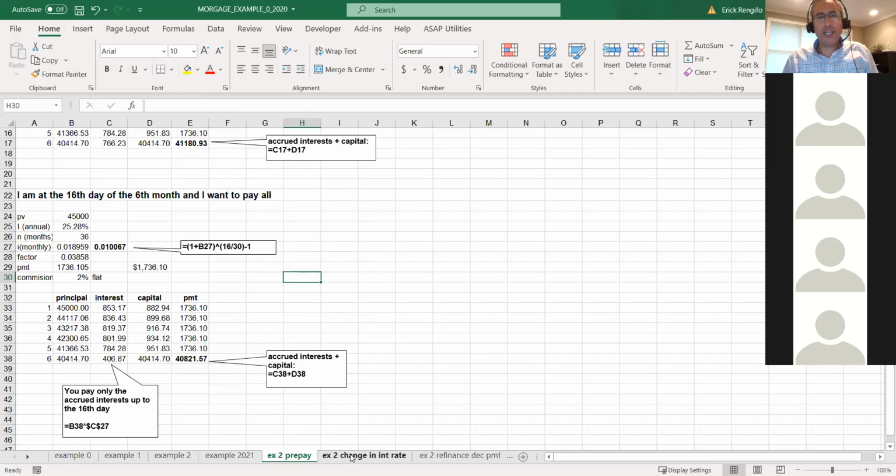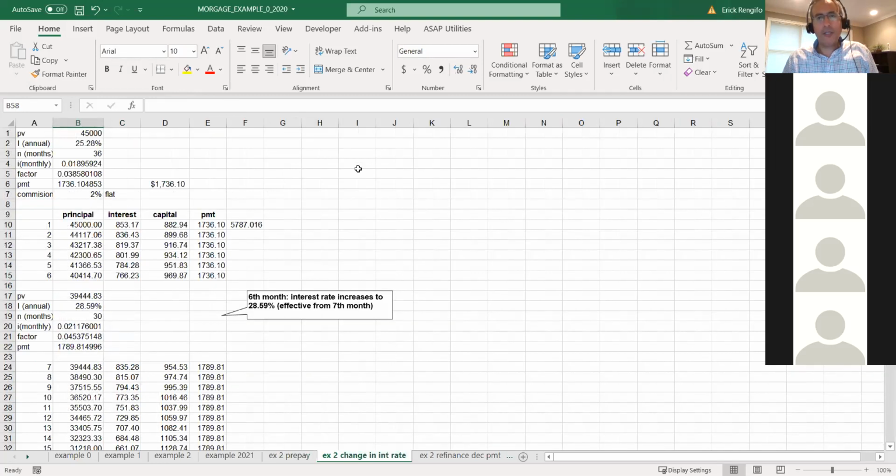So now let's do a couple of other things. What I will do now is change the interest rate. Imagine that you get a loan with an adjusted or variable rate. They tell you it's going to be fixed for a year, then it's going to change according to the LIBOR plus something, or the prime plus something, etc. So it can change. Let's do the following: I start with 45 before moving.